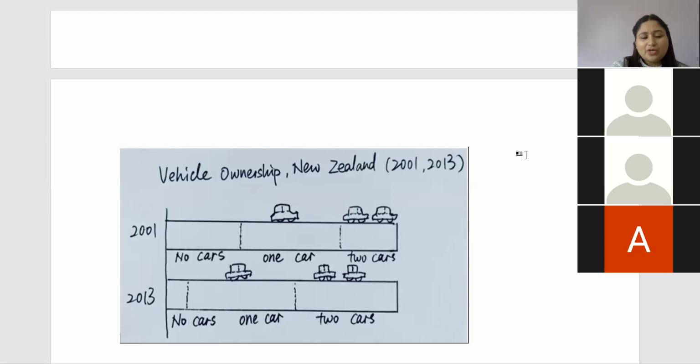So maybe we can just quote that in 2001, in the initial 3 or 4 months, there were no cars owned by the New Zealanders. Moving towards the middle of the year, the majority of the people were owning one car, and towards the end, the number of cars is the topmost, which is 2 cars, by the people of New Zealand, maybe like that. So just think from that perspective.